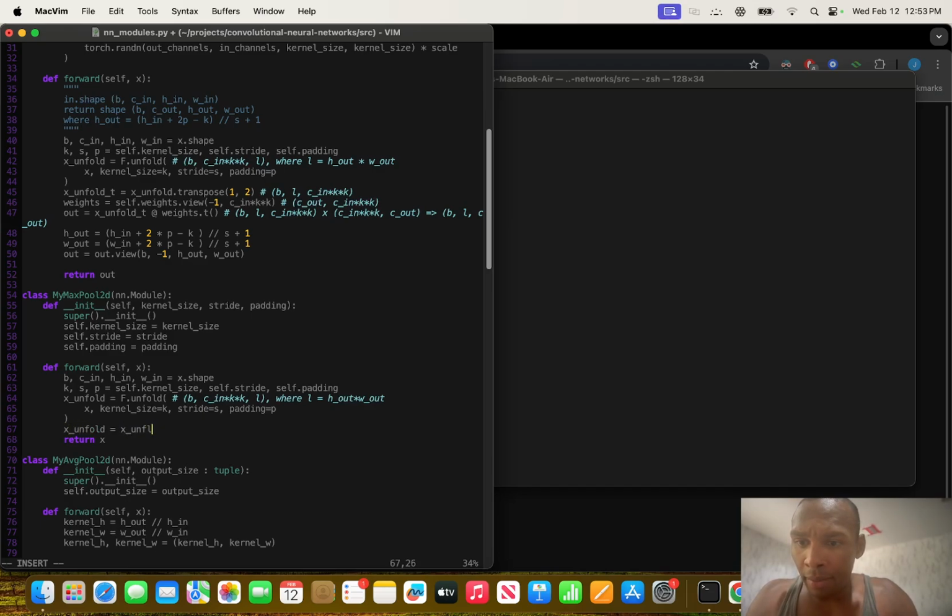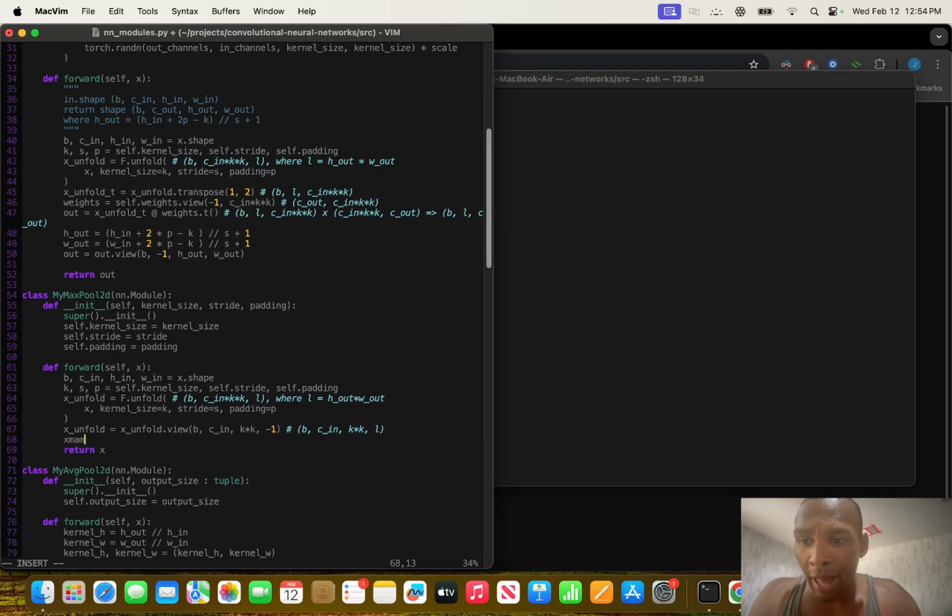This time, instead of transposing, we're going to do a view where we do B, C_in, K, K, and then L, which we don't have H_out and W_out, so we infer it. So B, C_in, K, K, L.